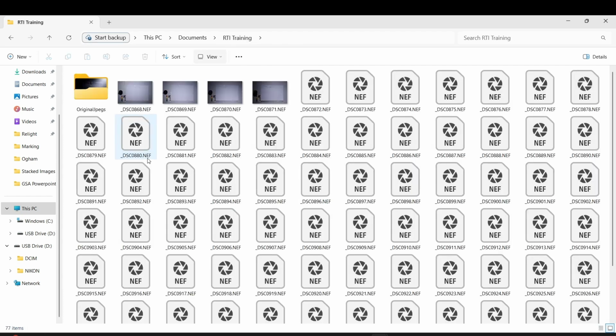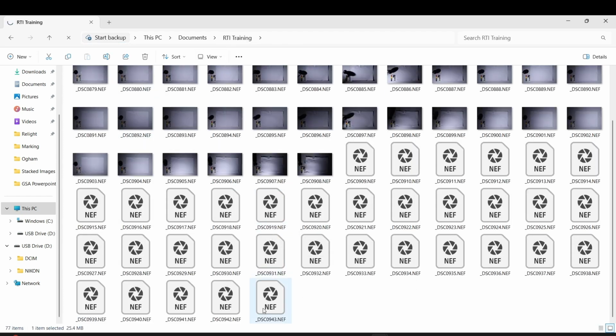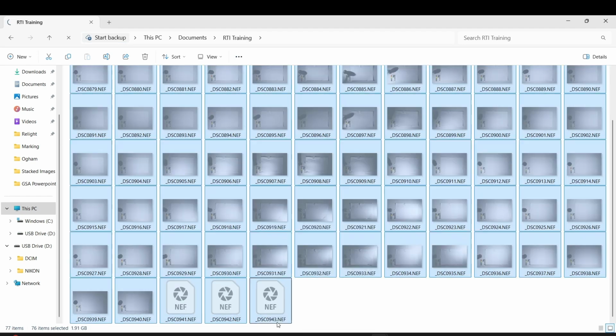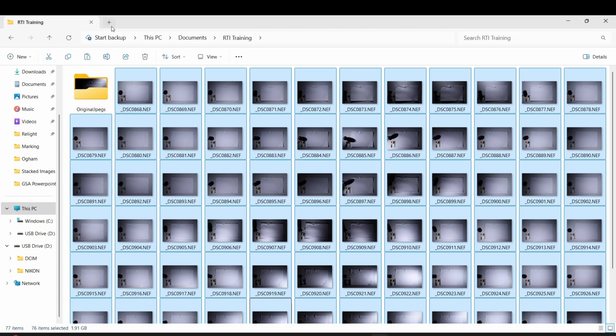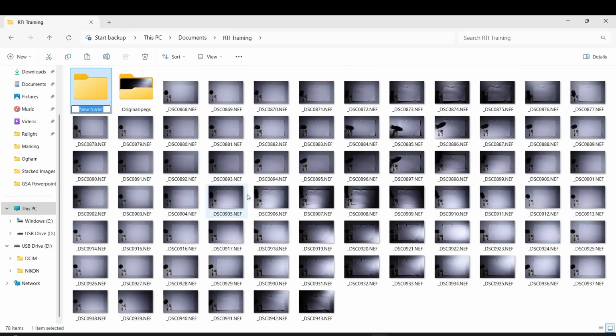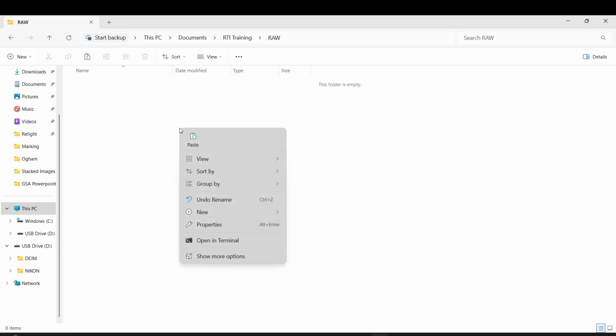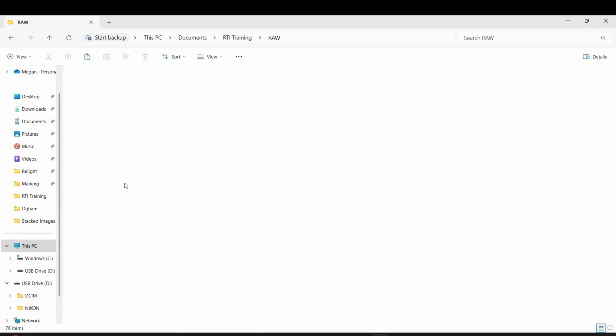It used to be that you had to be careful about how you would name these folders, but as far as I'm aware, this isn't a problem in Relight. It was a problem in the original software to create RTI, RTI Builder, but not anymore.